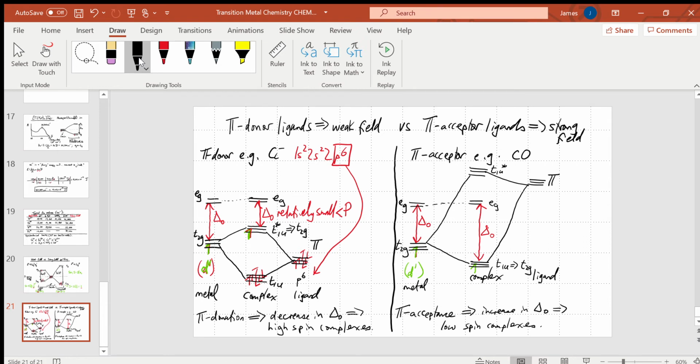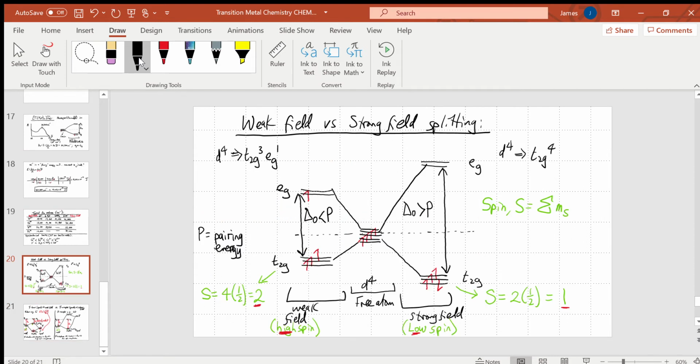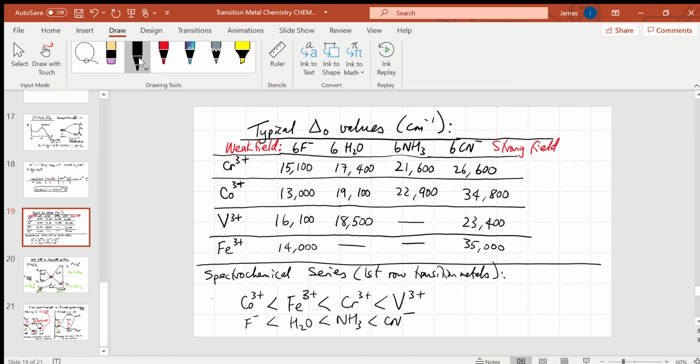It's hard to say more without going beyond what would reasonably be expected in general chemistry. But this is just to frame this conversation about weak and strong field ligands. So we've got a way to explain the fact that we have this difference in splitting, and we obviously connect that back with the spectrochemical series.